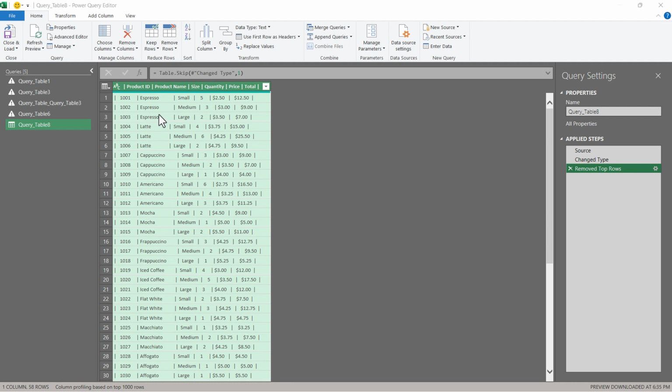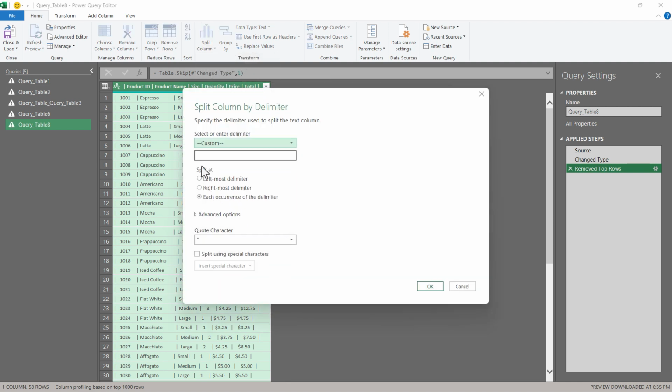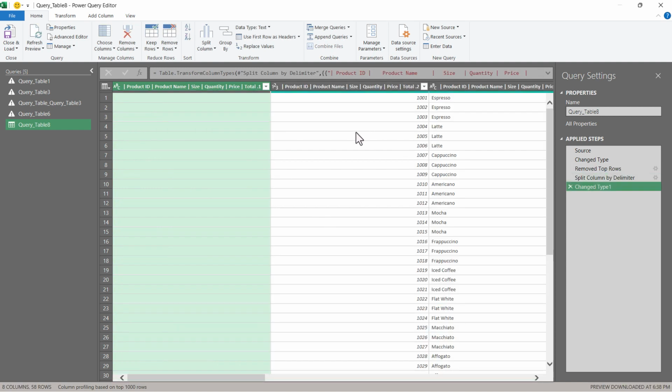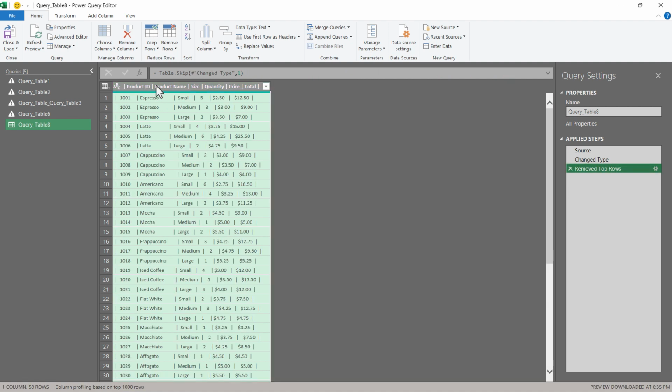The next thing we need to do is break up this data into separate columns. And if you immediately reach for the split column option, then you would be right, but you might have discovered a problem. If we were to say here split by delimiter and then choose custom, and we could enter in the pipe symbol, which is effectively what our delimiter is here. If we do this, it will work for the actual columns of data, but it doesn't work for that header row up there. So a way to get around this, I'm just going to backtrack a little bit, is to demote the heading row and make it just a regular row in the table, and then we can split up the data. So let's go to Use Headers as First Row.